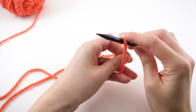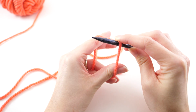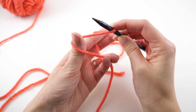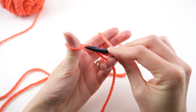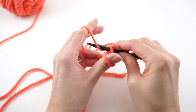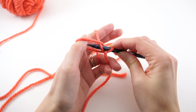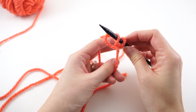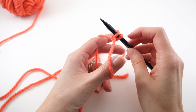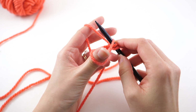We're going to insert our fingers in between those two strands. Just gather it up here in the bottom and use your finger and your thumb to open it up a bit. Now the first thing you need to do is swing your needle around and catch that front loop on your thumb, then swing it backwards and catch the loop on your index finger. Now you'll take the loop that's on your thumb and just release it over the tip of the needle, and then pull on your 2 strands to tighten it up. Now we have 2 stitches cast on our needle, and we're just going to repeat that 10 more times until we have 10 loops on our needle.